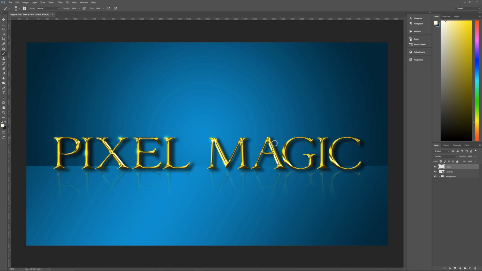So here we go with some more shine. I gave the M two because I liked the M. I'm going to give this I up here two just like that. And the C over here in the darkness gets just the one. So that gives it a little bit of shine, so it looks good. You turn it off and it looks a little bland. You turn it on, you've got some shine. And that right there is elegant gold text in Photoshop.